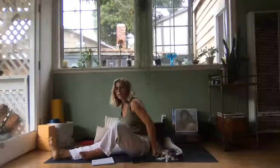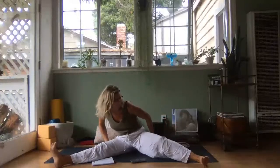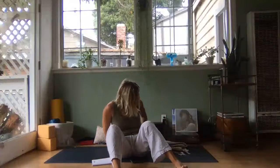But we're going to take our legs out as wide as they go. So I'm going to, again, have a blanket underneath my sit bones. We're going to come into this wide-legged fold. I'm going to sit on this blanket and then take my legs out as wide as they go. That's comfortable, like a very, very slight stretch.